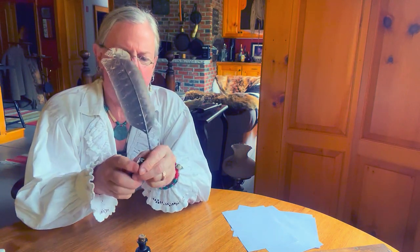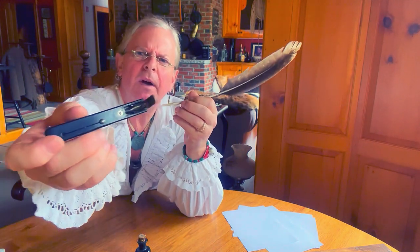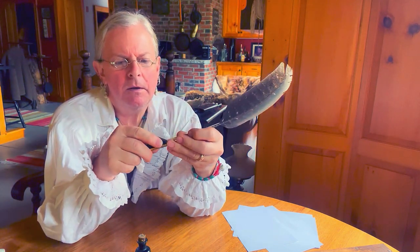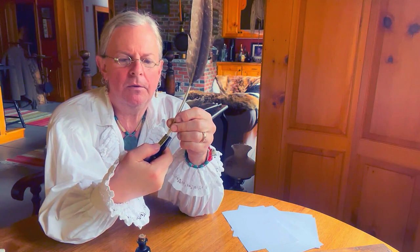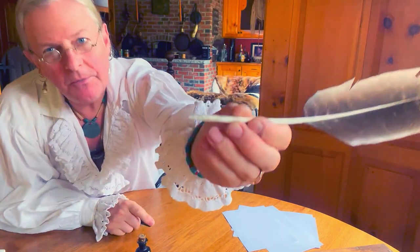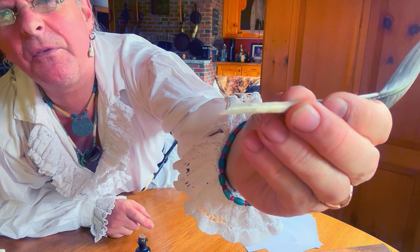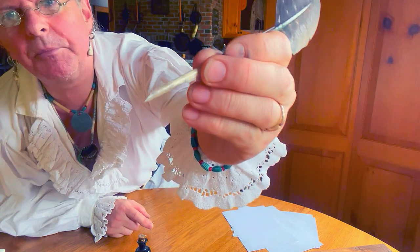You open this lever up — there you go — and you insert the quill through the hole. Inside you can see the shape of a pen in there. Insert your feather into there, and then like a nail trimmer, you press down. There it is — a perfect shaped pen tip. It also scores it right down the center, which if you've ever tried to do by hand, is quite a trick.